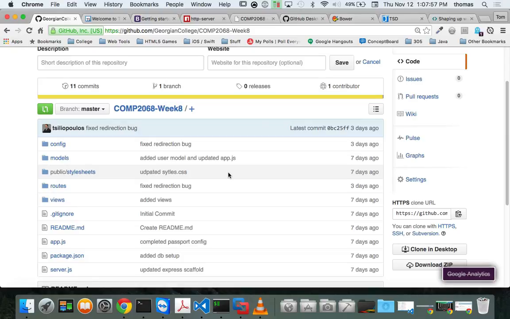I've also found a bug that I fixed in my code when I was typing like crazy. It's the routing bug. What ends up happening is I had some really weird stuff come at me that says you've already written the header, that bug that I saw last week. I fixed it, and this version is the fixed version. So this is the file. If you weren't here last week, please download this file, COMP2068 week 8. This is where we're going to start today. If you were here last week, please bring this file up. You should have it, and if you don't have it because you erased it, get it.